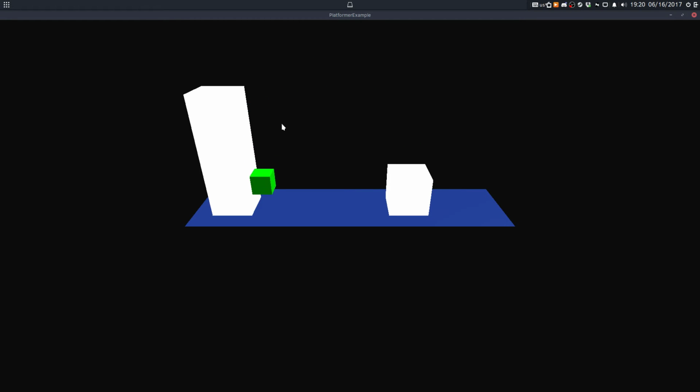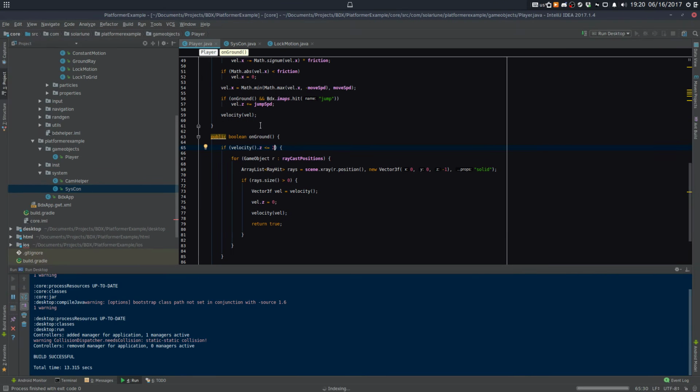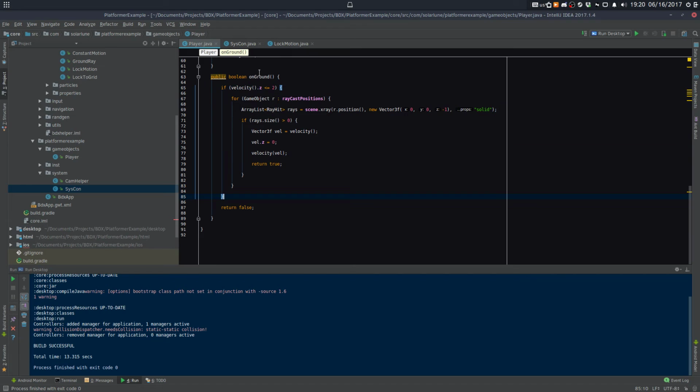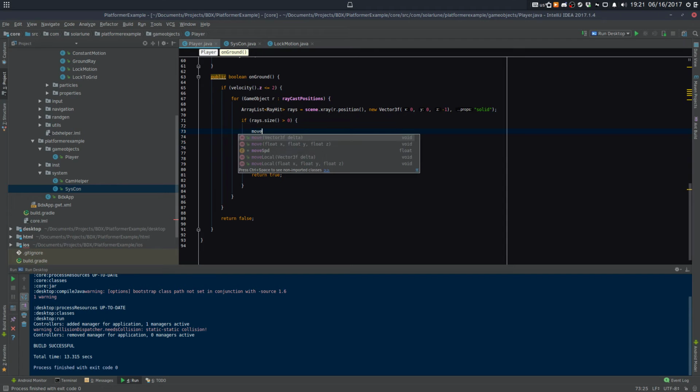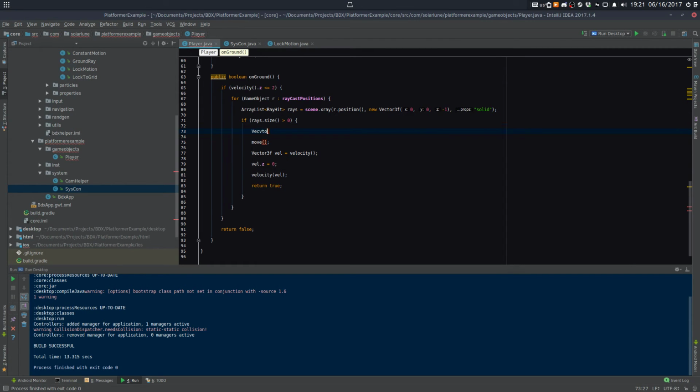Okay. Now, the next thing we need to do is lock him to the ground when we actually detect a collision. So what we want to do is move him literally straight down. We want to move him based on the difference between his position and where the ray detected. We'll assume the first thing in the list is basically a good position. So that's where he should be.